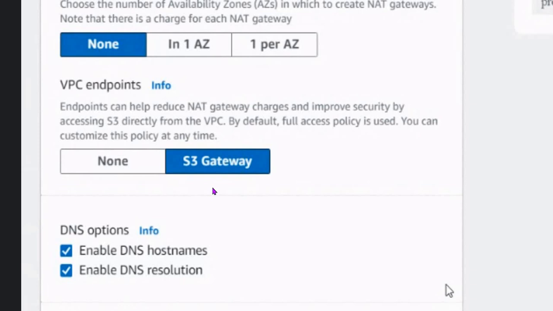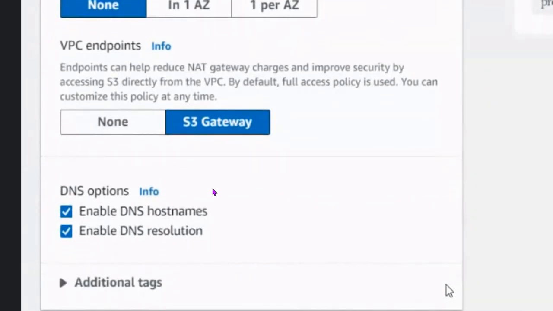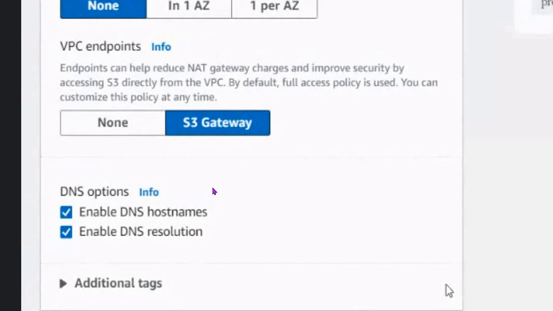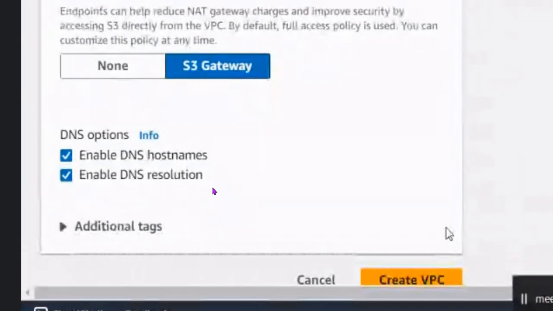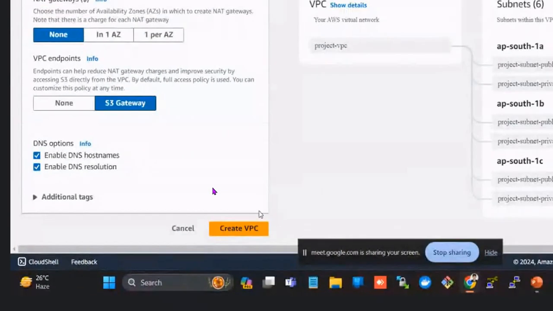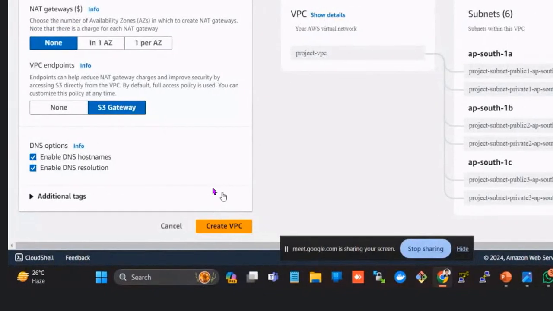We don't need an internet connection, it can be directly accessed. So this is a gateway actually, an endpoint gateway. So if you click on create VPC, it will be configuring and creating a VPC for you. Mustang, if you click on create VPC also.